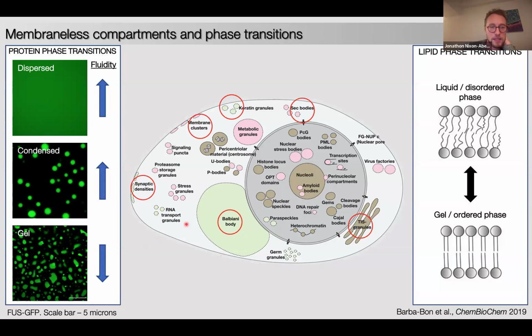And you can see that represented in this cartoon here, where essentially the lipids transition from a disordered liquid-like phase, where the lipids are mobile and free to diffuse, to a gelled phase, or an ordered phase, where the lipids are tightly packed and immobilized. And this change in fluidity and ordering of lipids has been shown to have very profound effects on the overall mechanical properties and, of course, organization of various membranes, both at the edge of the cell, the plasma membrane, and also throughout cells.